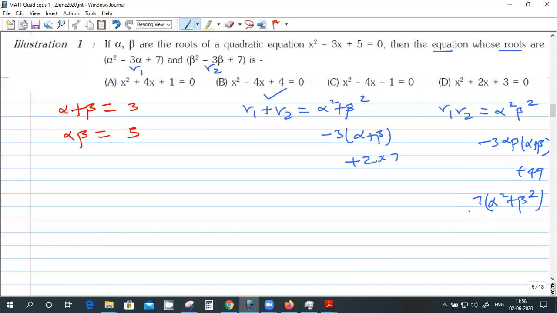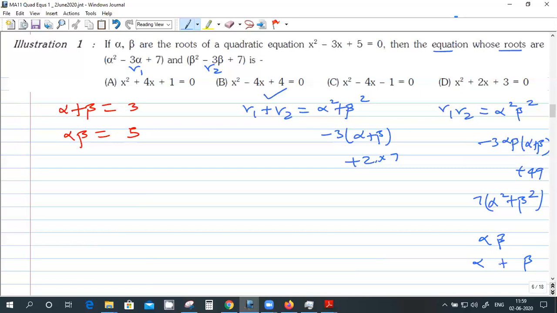Alpha square beta square, and then alpha square beta. Okay, 1, 4, 4 plus 2, 6. Is there anything else I'm missing here? R1, R2, alpha square, beta square, and then 7 alpha square, and then alpha beta square. Oh, alpha beta. Alpha beta term will come, right? And then alpha term will come, beta term will come.